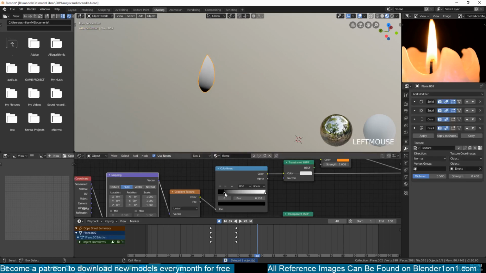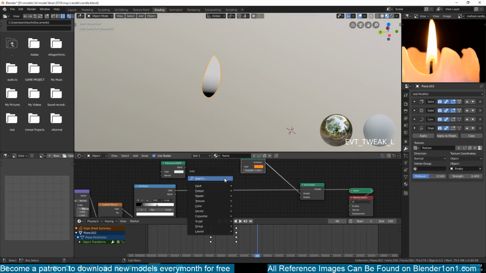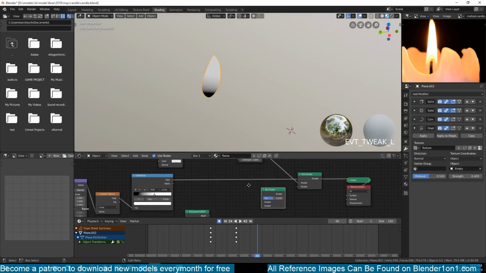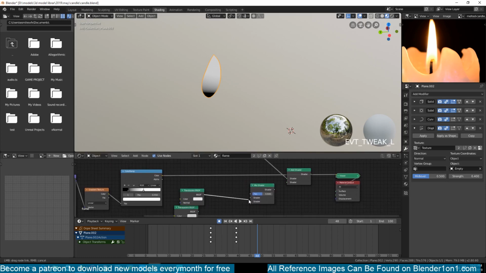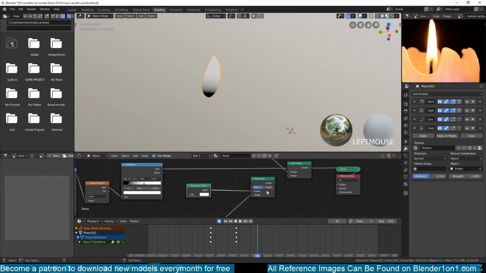So we need this bottom part to be a bit transparent, so we can add a mix shader, and we need the transparent shader to be down, and we can add the translucent shader around there and use this as the factor.